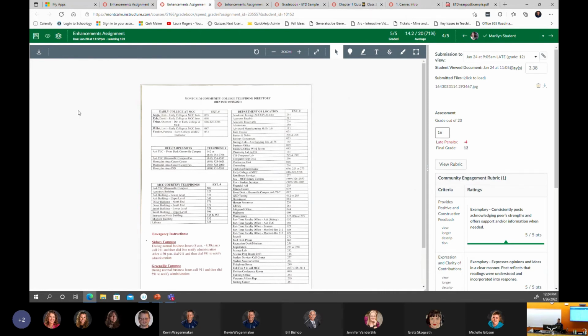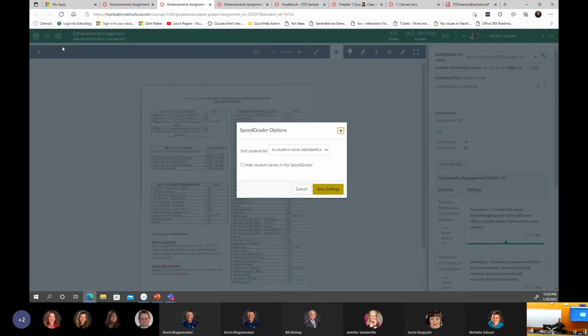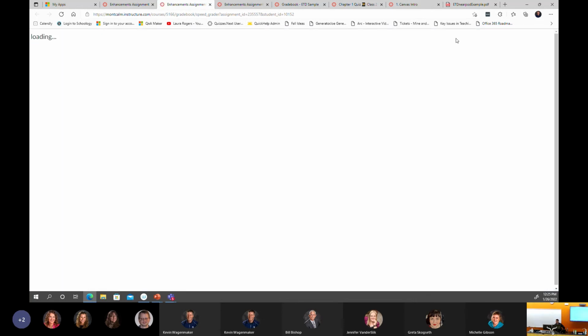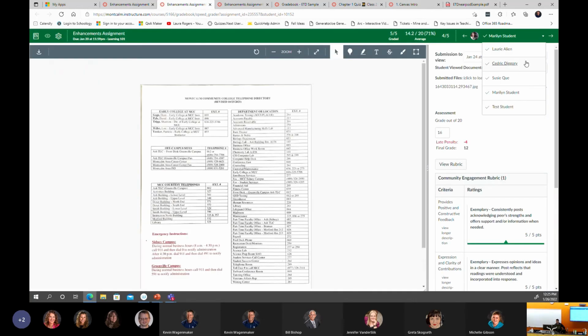A quick tip on the Speedgrader, if you haven't used the sorting options: if you go up here to the settings, it's going to give you options for your overall Speedgrader for that course. I recommend that you sort the student list by submission status. That will keep any new submissions right at the top. Now, I don't have any in this one, but if maybe Lori and Cedric just submitted the assignment, it would show those two right at the top. So if you have a 30 student list, you don't have to go searching through that list every time to find new submissions. It doesn't take a lot of time to do that, but this just kind of speeds things up for you.